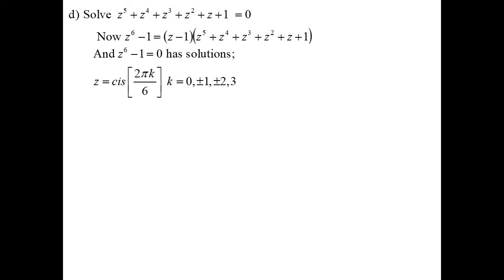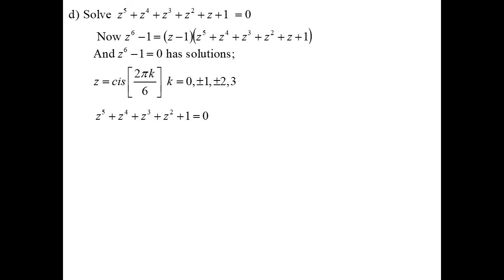Well, z to the power of 6 minus 1, if I factorised it, it would be z minus 1, and then the other factor would be all of those terms added together. Why do that? Well, I can find the solutions to z to the power of 6 minus 1 very easily. They've got to have the same solutions, because the factors of this second one here will be the same as the original equation. All I know is I won't have the answer z equals 1. Yes. So this equation here, z to the 6 minus 1, will have the answer 1. But if I get rid of that one, I'll be left with all the answers to the other factor. Again, conjugate pairs.